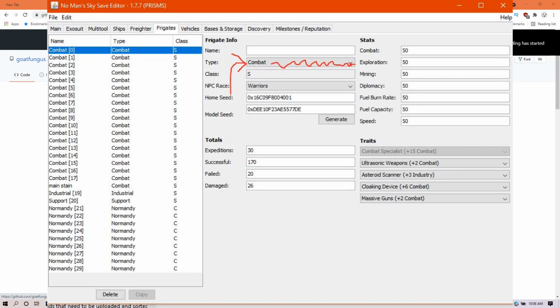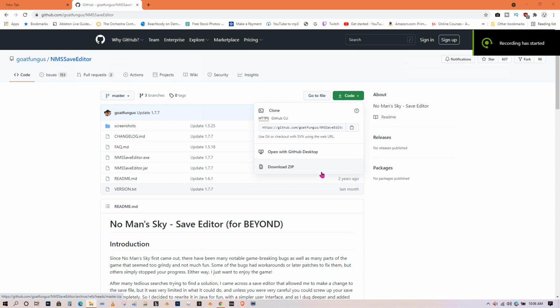We are going to be covering the No Man's Sky save editor for the Prisms update 2021. I know we've done these videos before, but these things change, and I feel like it'd be prudent for me to redo a video. I am going to cover the basics on how to get this product, what you can do with it, basically what this thing is very powerful for, not just for cheating, but for backing up saves and having peace of mind.